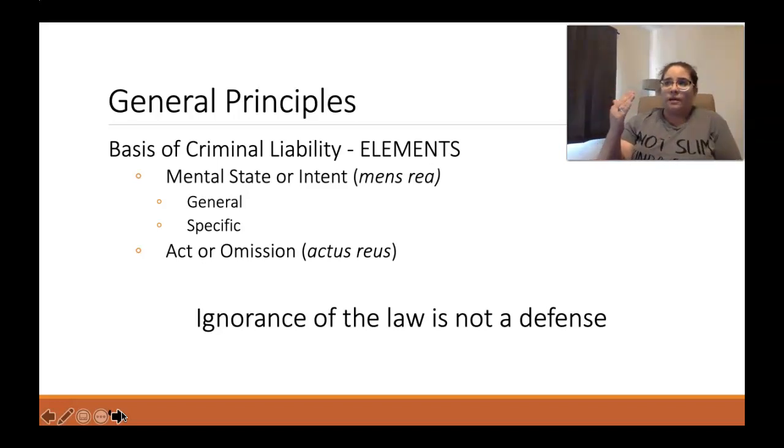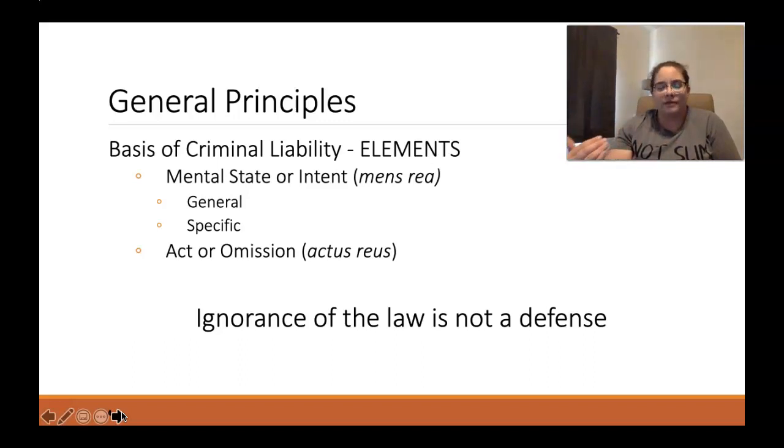Now let's say I do hit that person, and I kill that person. I acted with specific intent because I wanted to harm and kill that person. General intent just means that I have to commit a volitional act, whereas with specific intent, there is an additional intent requirement. I either have to do it with malice, which would be hate in your heart, or with depraved thoughts. That's the difference between a general and specific intent crime.